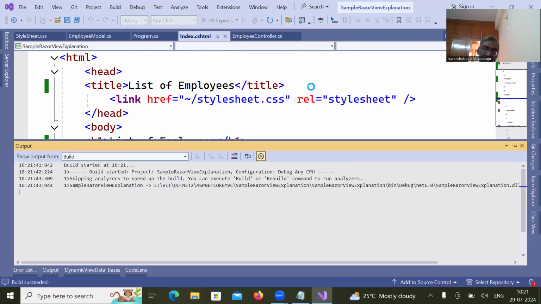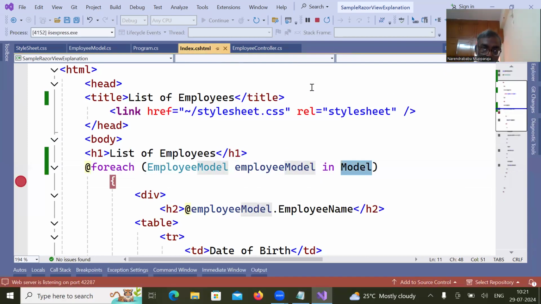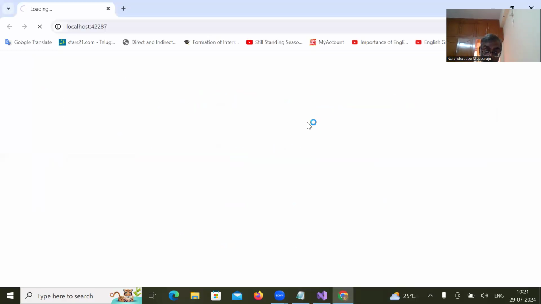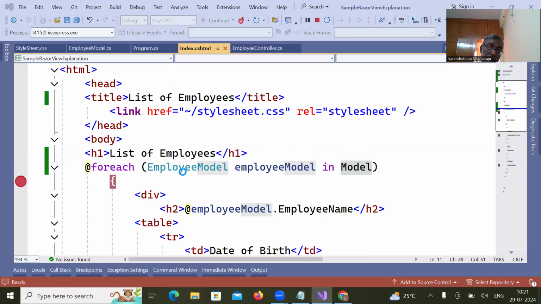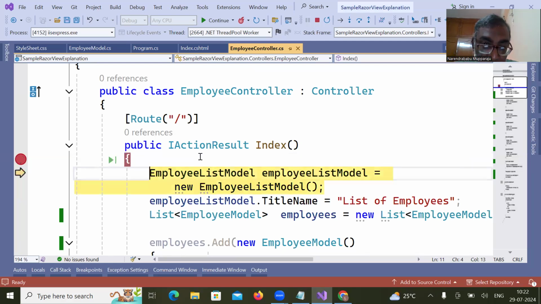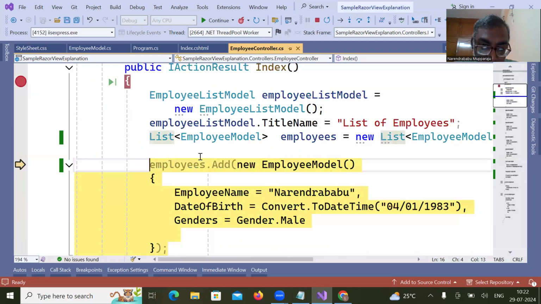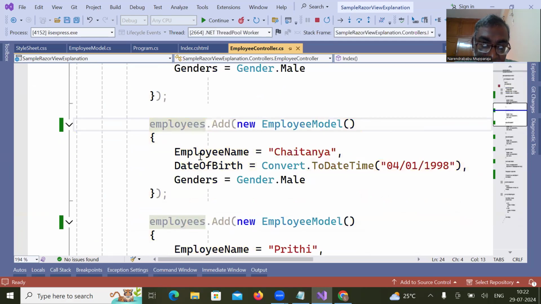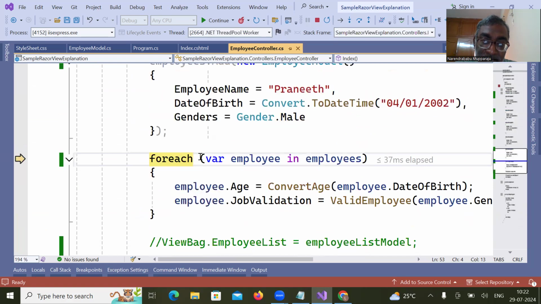This is called a strongly typed view. Now you see here, F11. I created a first object, second object, third object, fourth object, fifth object.